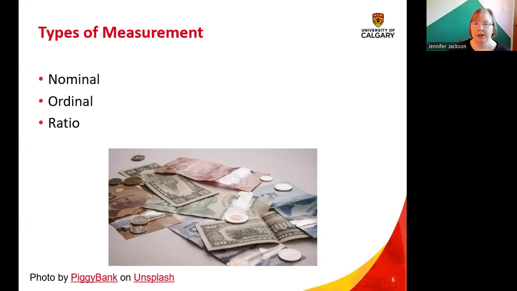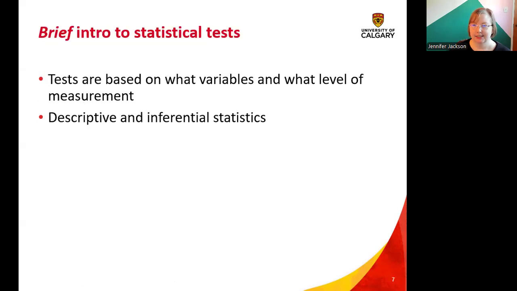When we get into looking at statistical tests, there are entire university degrees on statistical tests, so I'm necessarily providing a very brief overview. But what you do is ask, was this statistical test appropriate for this type of research study? You look at what variables they used, what is their independent variable, what is their dependent variable, and what type of measurement was it. So did they have a ratio level independent variable and a ratio level dependent variable?